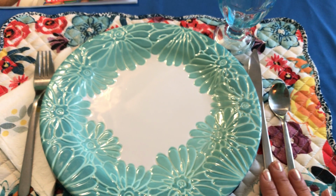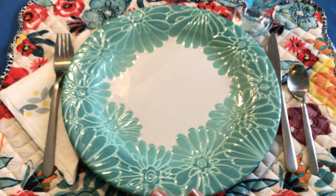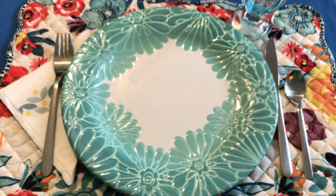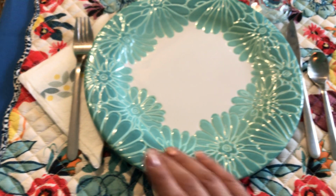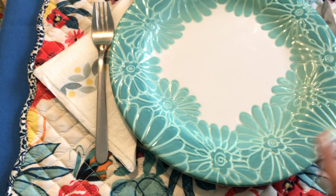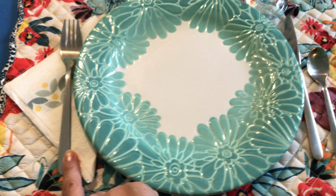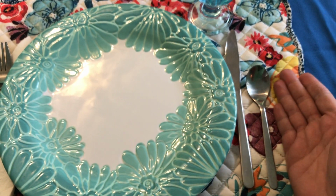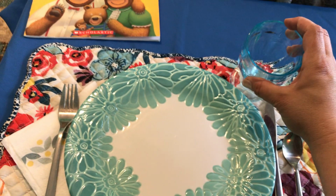Now, if you have a chance today at lunch or dinner, I want you to set the table. I want you to set the table for everyone. This is one of your school assignments. I want you to put a plate on first. Then I want you to put all the napkins on next, all the way around the table. Then I want you to put on forks right on top of the napkin. And on the other side, I want you to put your knife curved in and a spoon last. Can you do that? And then you're going to put your cup at the top.